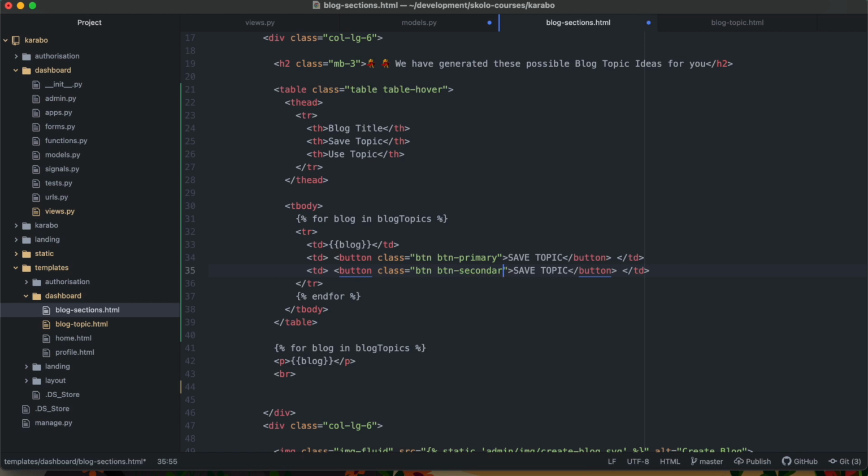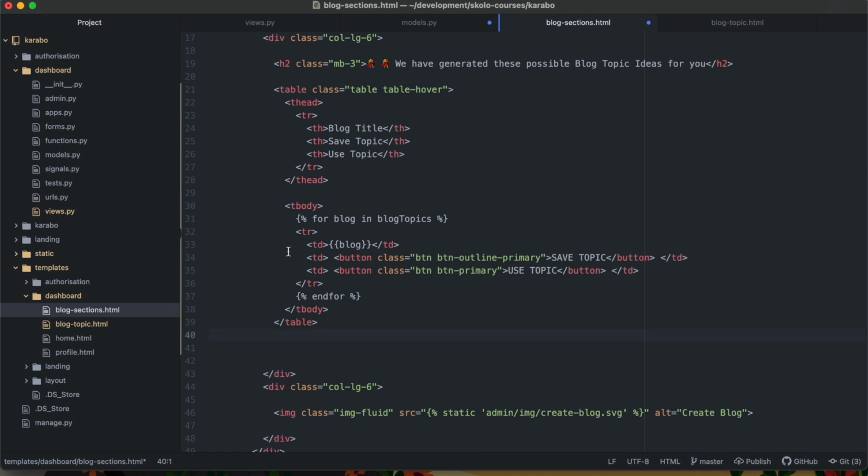Actually, let's have it button primary. Let's have this one as outline, and then that's save a topic, and then this one is use the topic, so that it's more prominent. So the button primary will be more prominent, and the save one will sort of be there, but it will be an outline button, right? And then we can then remove these.